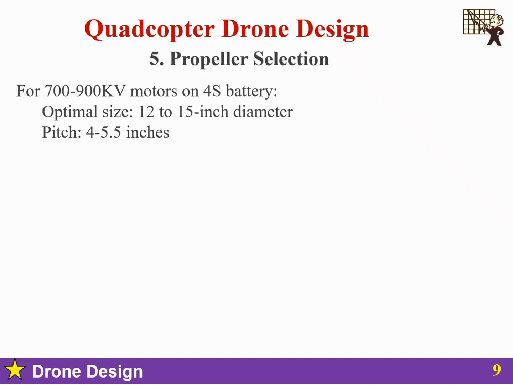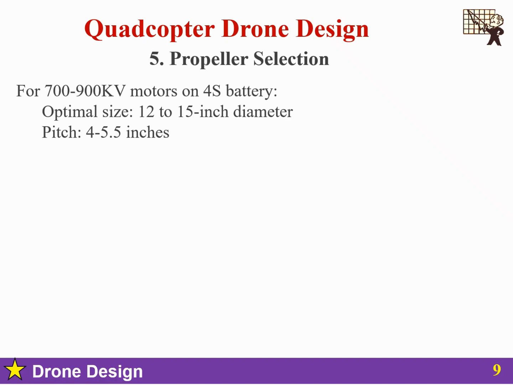The second is tip speed limitations. Propeller tips approach sonic speeds at high RPM, creating noise and inefficiency. Larger propellers at lower RPM stay well below these limits. The third is Reynolds number effect. Larger propellers operate at higher Reynolds numbers, improving aerodynamic efficiency. The pitch range of 4 to 5.5" provides flexibility for different applications. The 4" pitch has the maximum efficiency for hovering applications like photography. On the other hand, the 5.5" pitch has higher forward speeds for mapping and survey work.